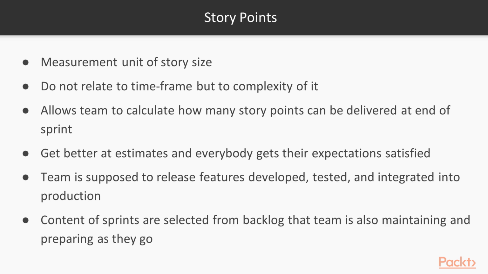Not all the stories have the same size, so we need a measurement unit that is the story points. Usually, story points do not relate to a time frame, but to the complexity of it. This allows the team to calculate how many story points can be delivered at the end of the sprint, so with time, they get better at the estimates and everybody gets their expectations satisfied. At the end of every sprint, the team is supposed to release the features developed, tested, and integrated into production in order to move to the next sprint.